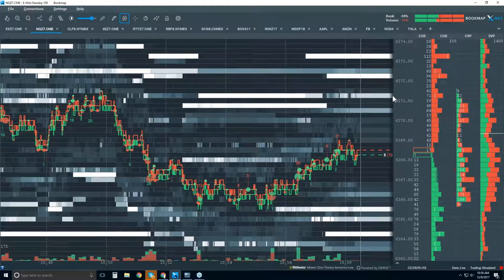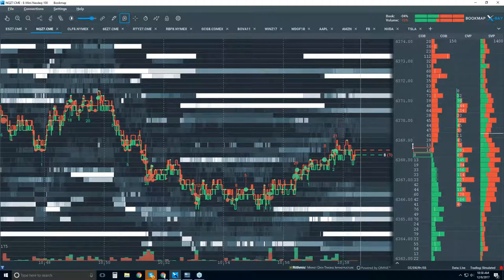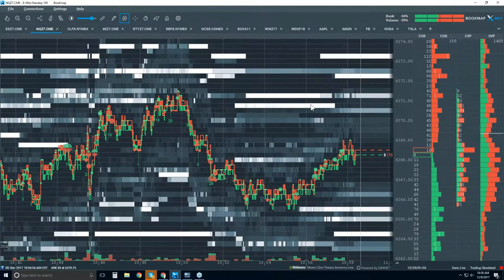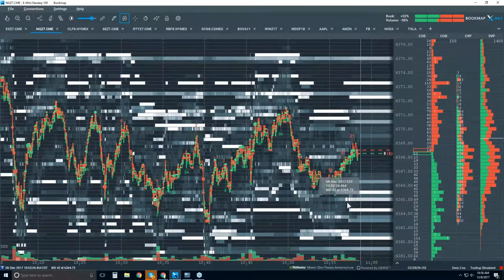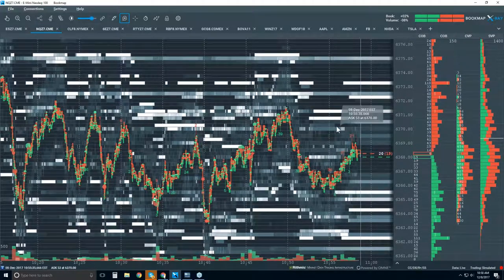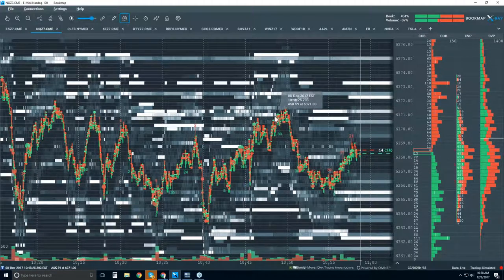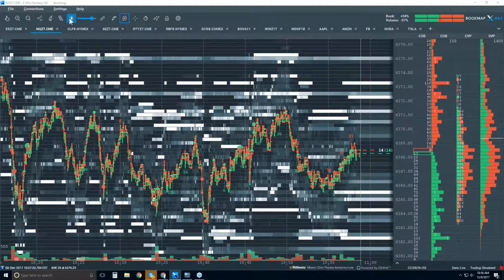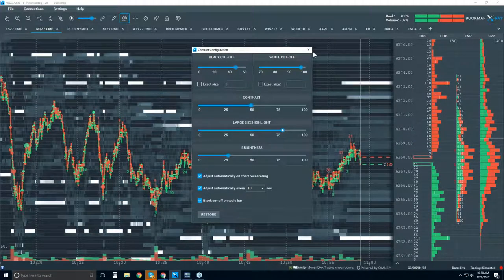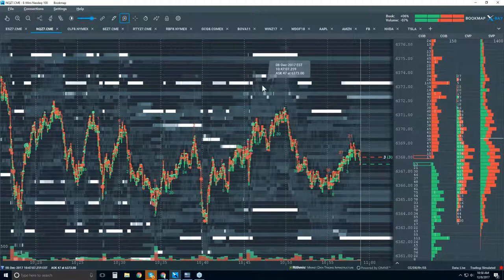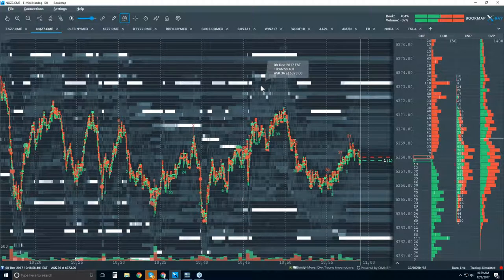What this allows you to do is not only access the current order book, but the historical one too. So as I zoom out, I get an understanding of where the buyers and sellers are and how they behaved in these areas. So that's the third element that we're showing here on the chart, and that's basically it. And we can adjust that heat map to look at just larger size liquidity and simplify it if that helps you as a trader. All right, Edson, your questions here.